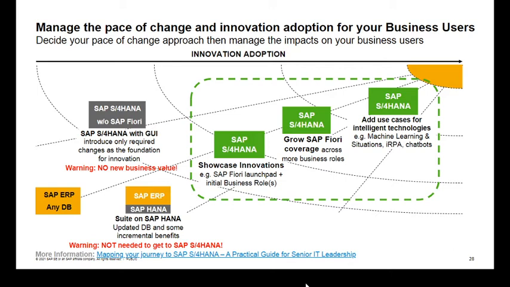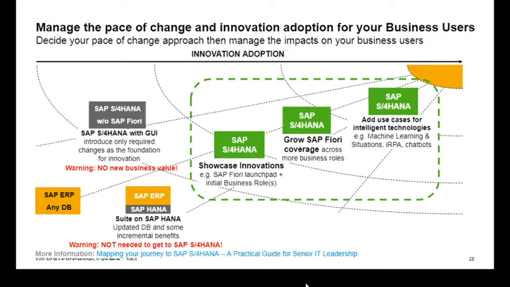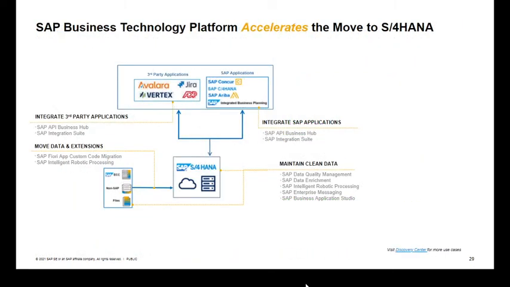Let's move ahead. Now looking at the business technology platform, how it is accelerating the move to S4HANA, where we also make use of our database capabilities and also the integration capabilities, where we have what we used to call the SAP Cloud Platform, where you integrate and have some flexibility.